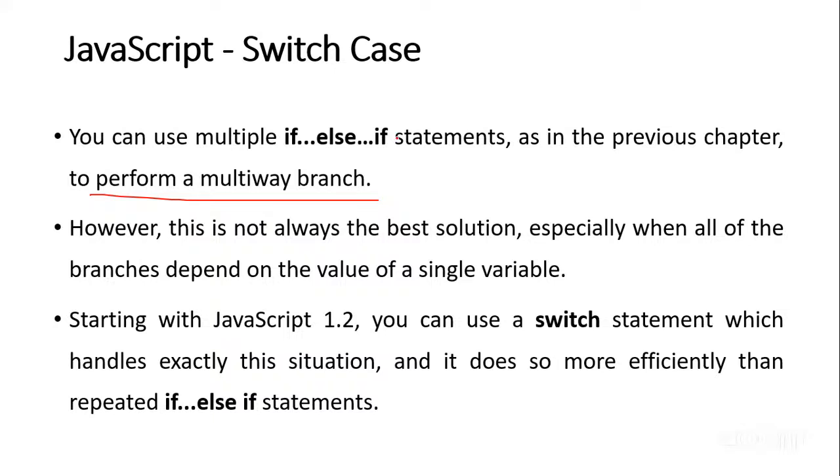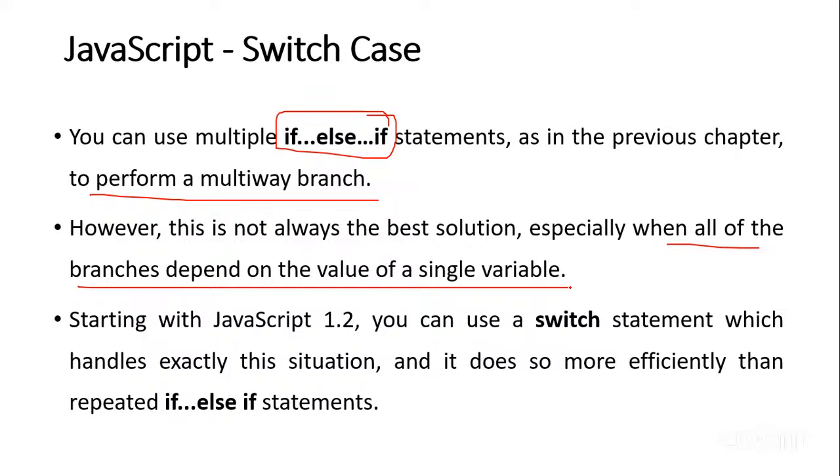But the problem with if else if is that it is not suggestible to implement whenever you have a large number of conditions, and when all of the branches depend on the value of a single variable. So whenever you are using more branches, it is suggestible to use switch case. The if else if statement is not always the best solution, especially when all of the branches depend on the value of a single variable.